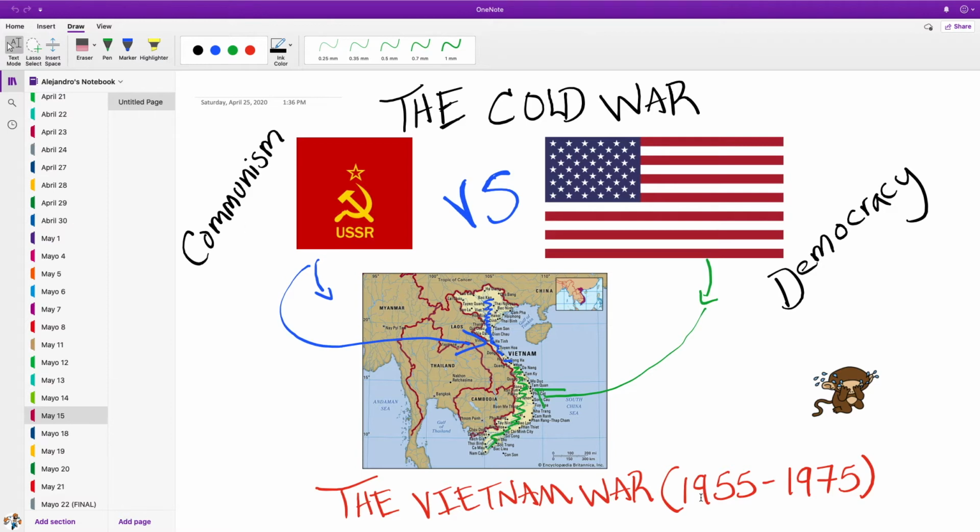So at first, right here, this was a mistake. They got involved in a country that they didn't know, and I think they did it because they wanted to show power and because they wanted to show the USSR that they had the best army in the world, and that they wanted to show that democracy was better. So this is how the Vietnam War started in 1955 and lasted for 20 years, guys. For 20 years. It ended in 1975 with sad news because the United States lost this war.